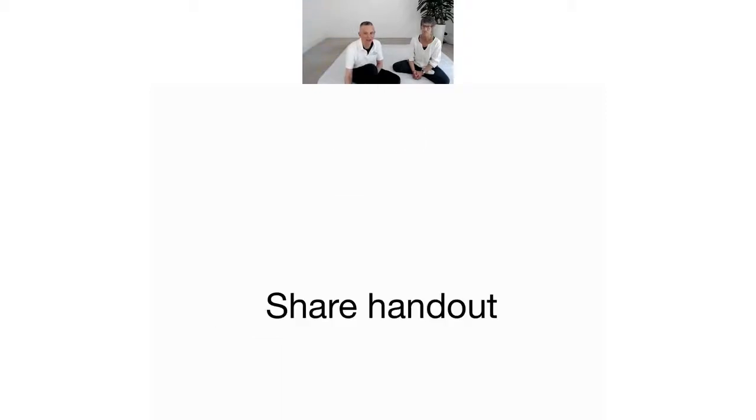So it's a share handout. You see, I like to remind myself to do stuff. Yes, boss. Yeah, that's me telling myself what to do there. Okay, so I'm going to share the handout. You can download this and we'll put it online as well for you. But I've also got the relevant part of the handout.